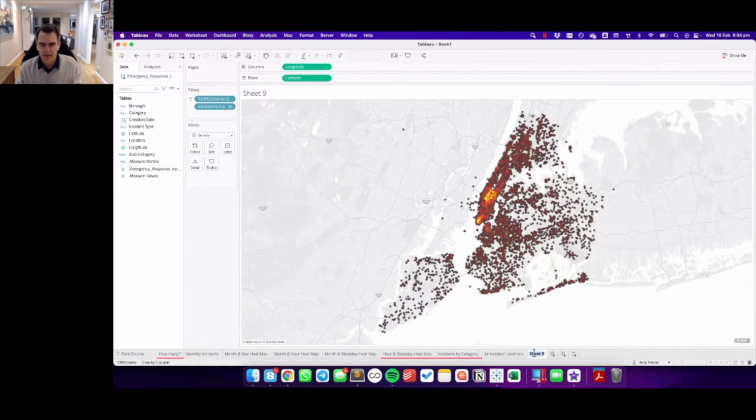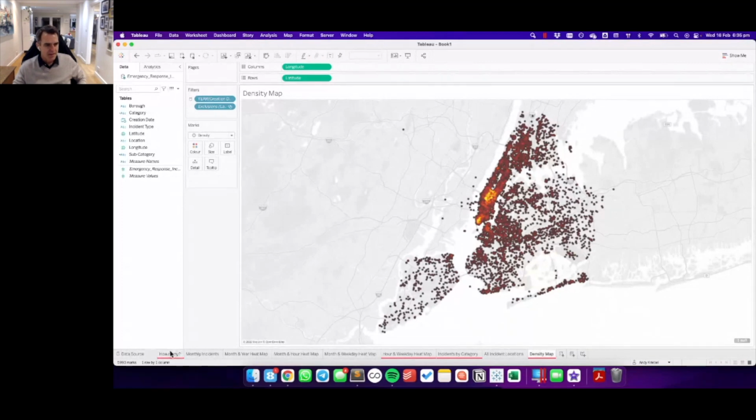So this is our, what would be a good name for this one? We could just call it incident map, I guess. Or maybe let's just call it density map so we remember what it is later. And then right click on that sheet. I like this one better than the other map, so I'm going to set the color to red. Okay, we've got 4 sheets now, and I think I'm pretty happy with how my dashboard is coming together.